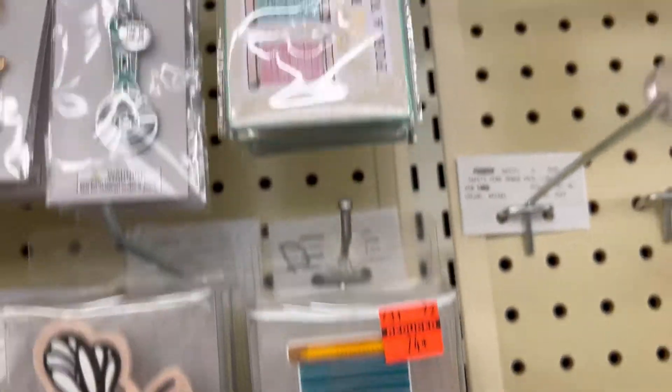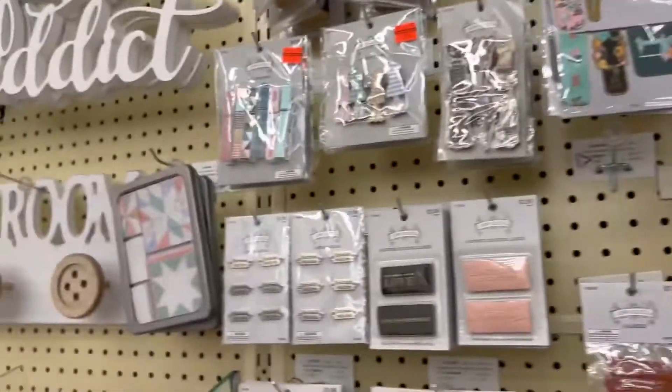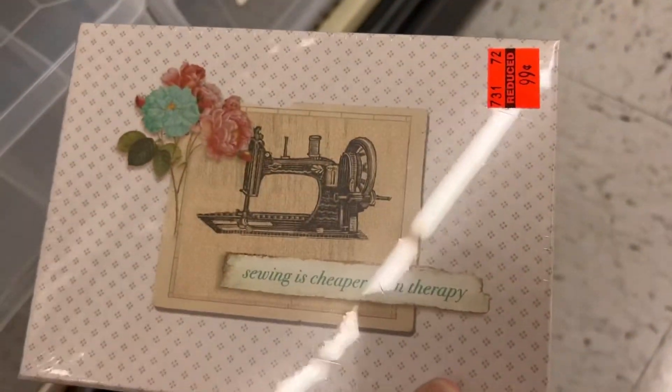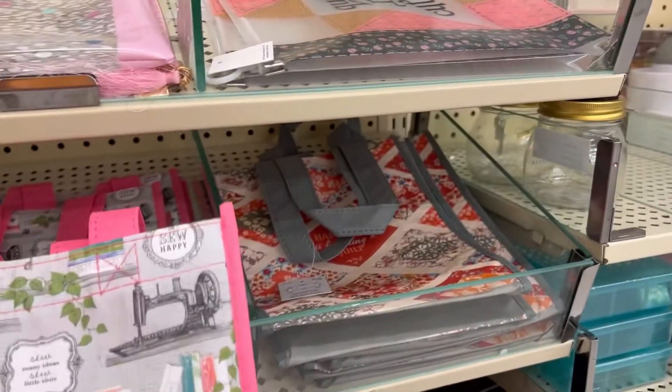Don't forget what you're looking for are those bright orange stickers. That's a really cute luggage tag. The first thing there was a pencil sharpener and look at these cute clothespins. This here is a little cardboard box, was 99 cents, and then they had a larger size as well.